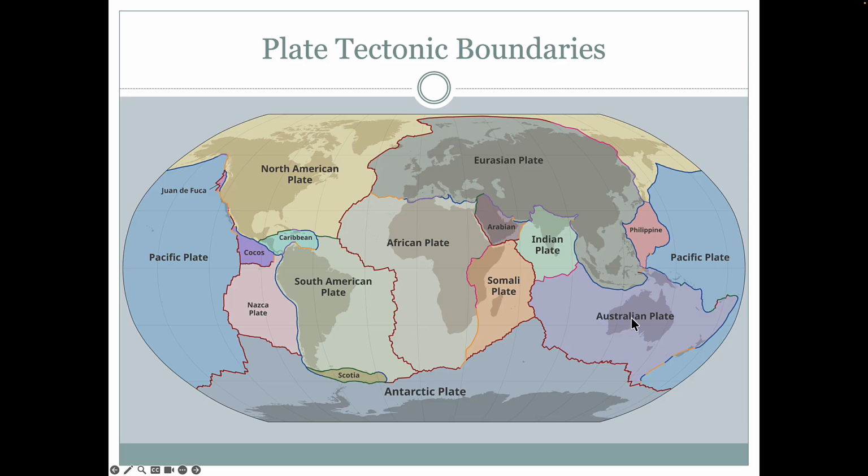Some plates just kind of are right in the middle, or some continents are right in the middle of their plates, like Australia. But a lot of times, at least on one side, there's a plate boundary, like the South American plate here and the North American plate over here. But on the other side of the North American plate, we don't reach the plate boundary till we get out into the middle of the Atlantic Ocean.